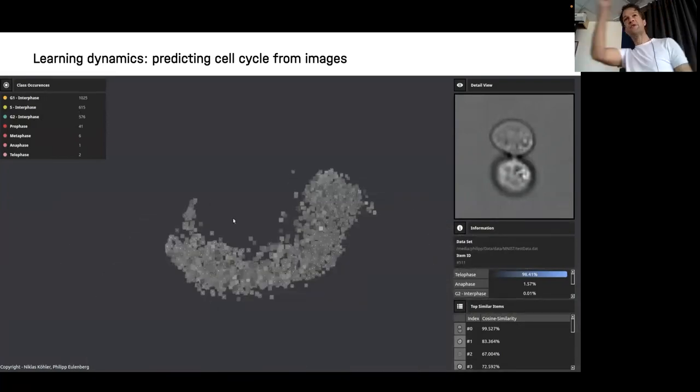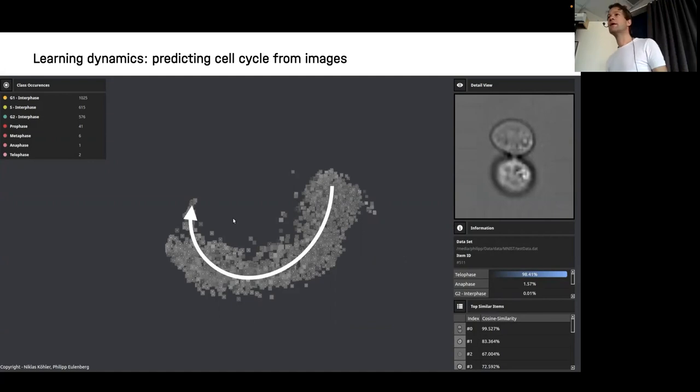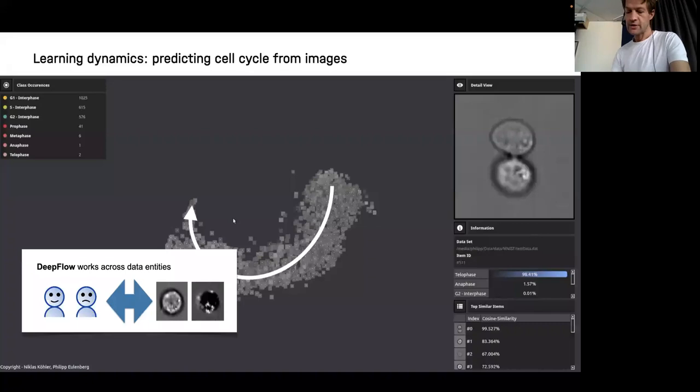Now, this process, this dynamics, has been mapped out well. We called this DeepFlow at the time, and we had a bunch of follow-ups, also trying to arrange patients by their similarity. So algorithmically, quite cool. But it tells you about this idea of using, even if you only have snapshot data, not a movie, this information by similarity and learning about the process. So this is what we're going to do.